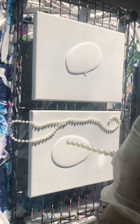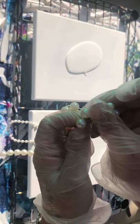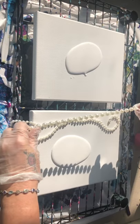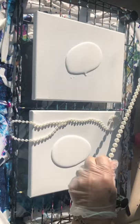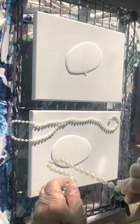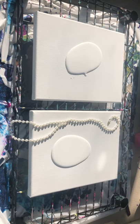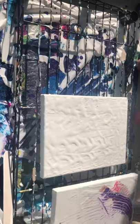Here's my thumb and there's a bead. So that's about the size difference. I'm excited to see how it's going to go. I'm planning on laying the paint out and pulling one like that, just because I think that would be nice, like a swiping effect. And the other one, I will do the traditional kind of string pull thing. So let's go. Oh, can't wait to get out of the wind.